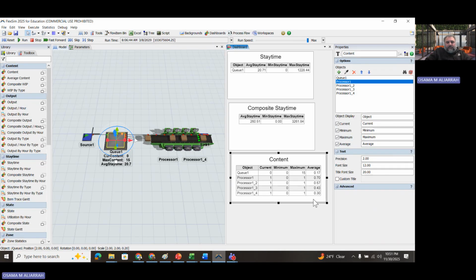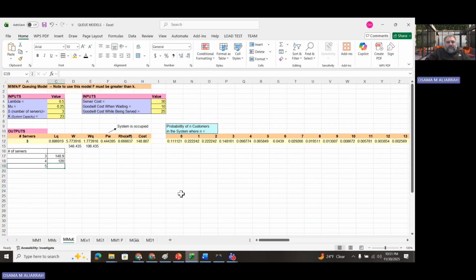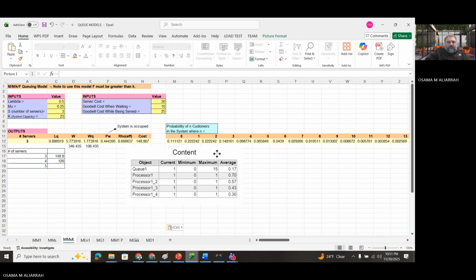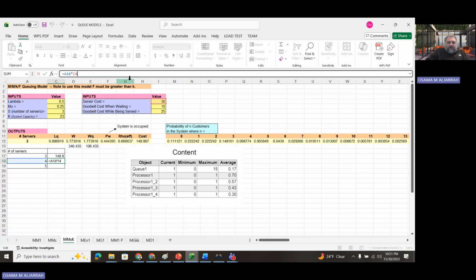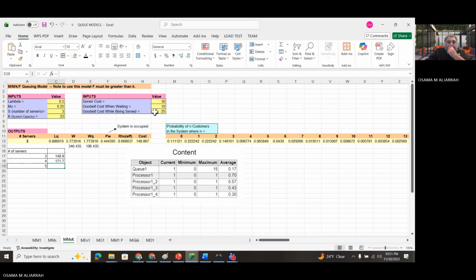It is safer to just move the statistics here. Okay, so this is equal to plus 0.17 by 10 plus adding these numbers 0.7 plus 0.57 plus 0.43 plus 0.3, by 25, sorry. Okay, so it is 171.